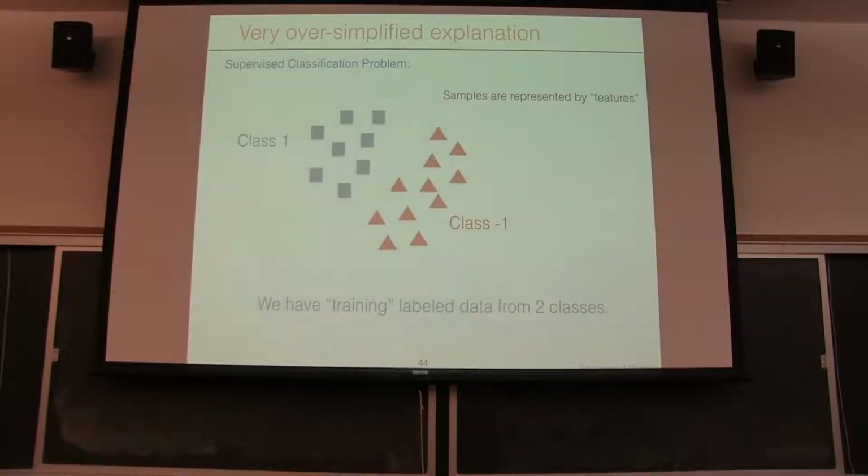Okay? So we're going to talk more about classification later on when we talk about object recognition. So here is a very superficial description of what's happening, but the idea is that you want a classifier. Okay, so you have samples. These, for example, might be samples of local patches around an edge that matters to me, and these might be samples of places where edges do not matter to me. Okay, so I have a positive class and a negative class.